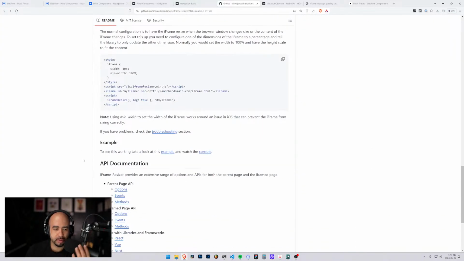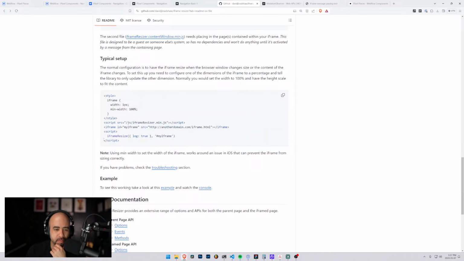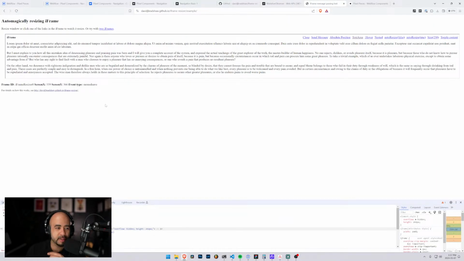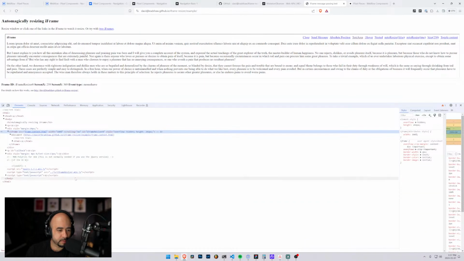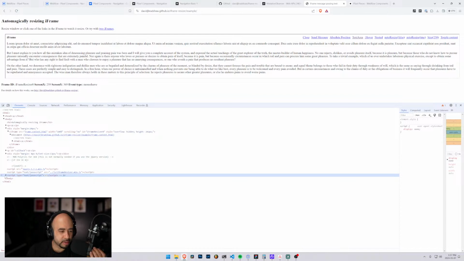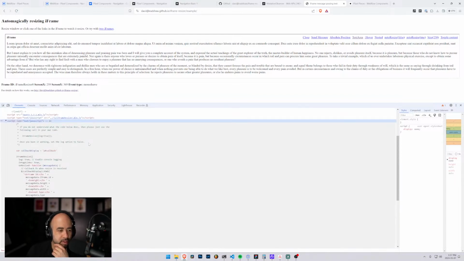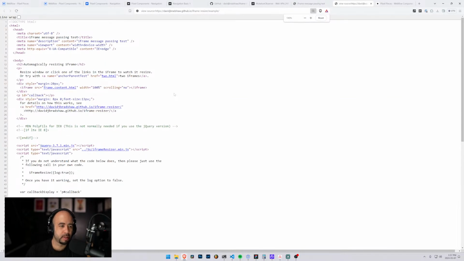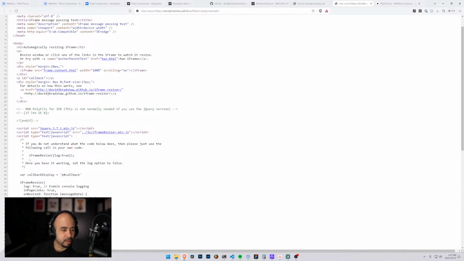What are we saying here? Let's go back here for a second. Okay, right. Let's check out the example. So it has this example here. What is it doing here? If you do not understand what the code below does, then please just use the following. Set the log option to false. Oh, right.